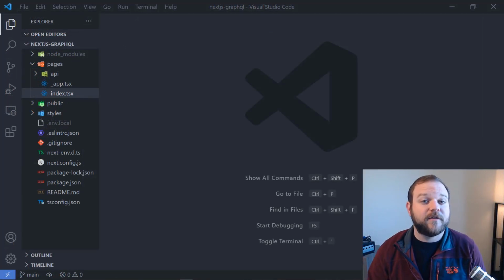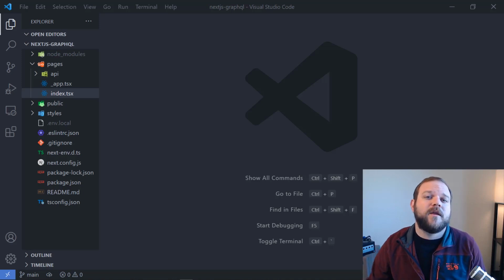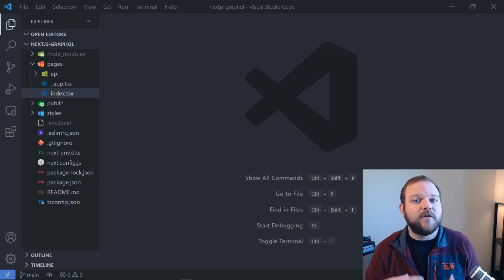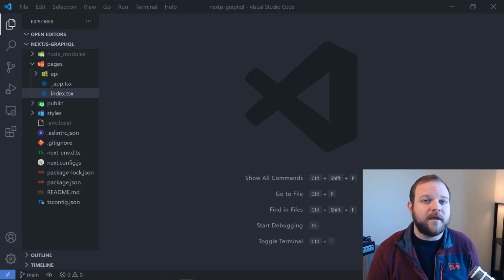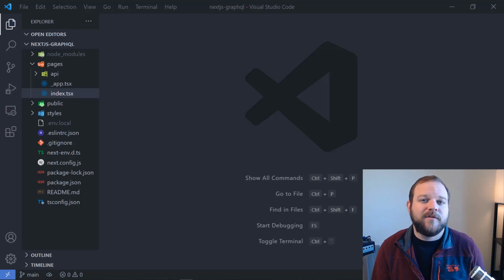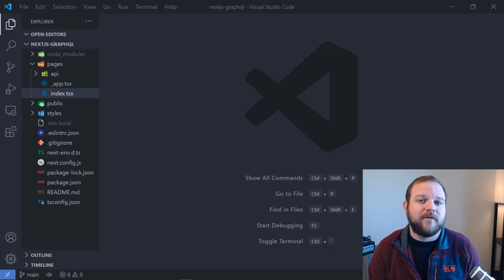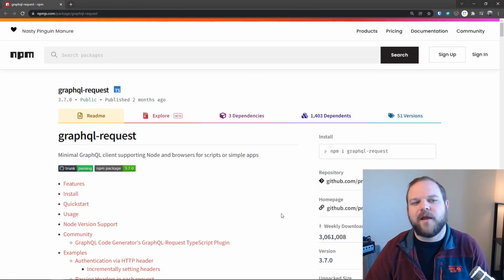Now it's time to start thinking about making our GraphQL request. And for this, I actually want to bring in a GraphQL client that we can use and add to our front end. This isn't required because at the bare minimum, making a GraphQL request is really just making a post request. But I do think that using a client is helpful when making GraphQL requests, so that's what I'm going to do here. And we're actually going to be using the package graphql-request.